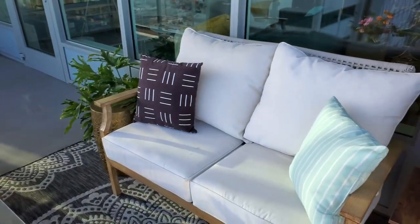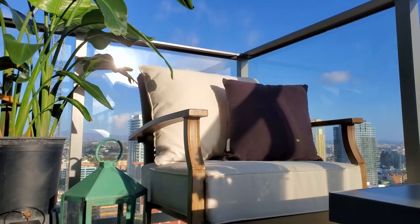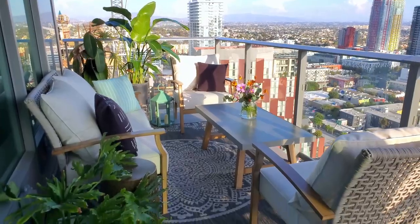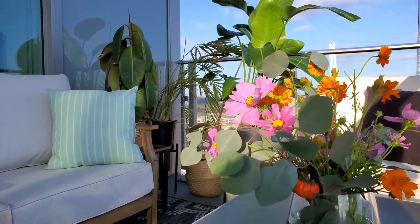As you can see, I did go through with my plan of only decorating and furnishing one half of the space, which has come in handy actually for some of my DIY projects that required that outdoor space. There's definitely other things that I can foresee doing in this space in the future. I am always willing and able to add to my plant collection, that's for sure.